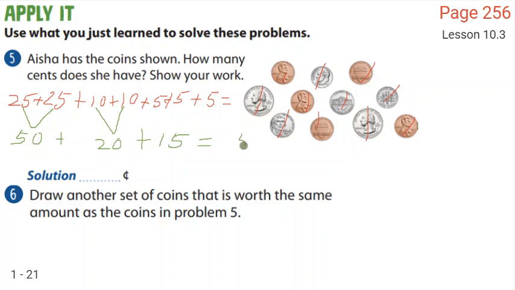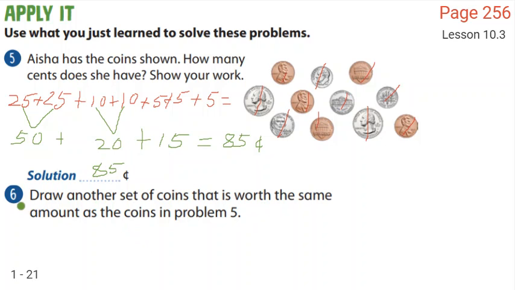Let's just write it down. 5 ones. I have 5 tens plus 2 tens. So 5 plus 2 is 7 tens. Plus 1 more 10 is 8 tens. So there we go. And we have to put the symbol after this so that it's not just 85, it is 85 cents. Or we can write it down here as 85.